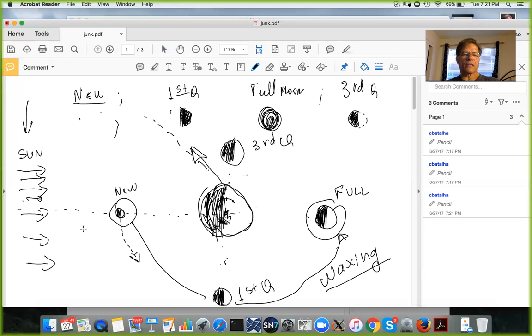Why waxing phases? Because as you see in the sky, the moon appears to be new. That's how you see it. And then you see the moon growing bigger, which means that bright part is facing to your right-hand side, and we call this a crescent phase.